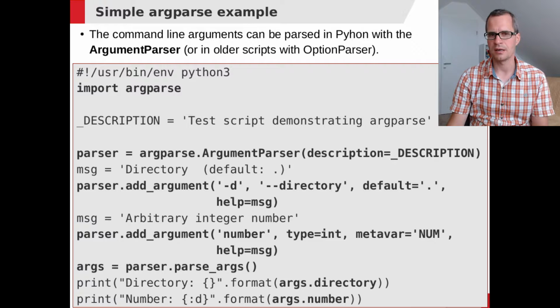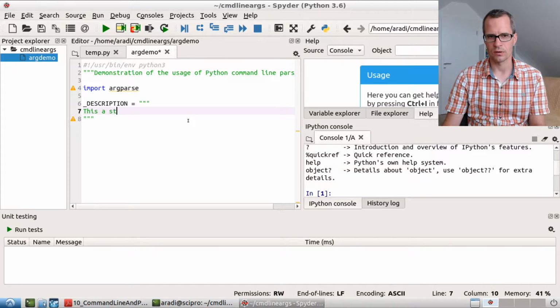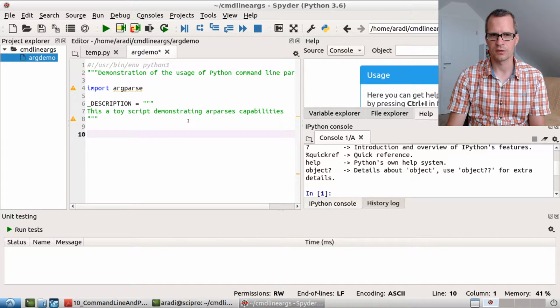And here we are just writing a short description: this is a toy script demonstrating argparse capabilities.